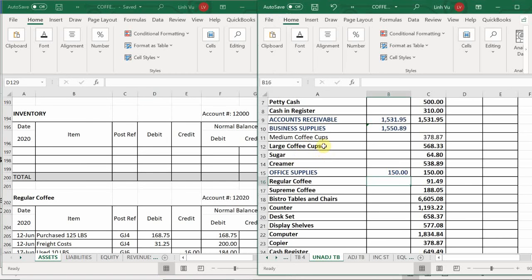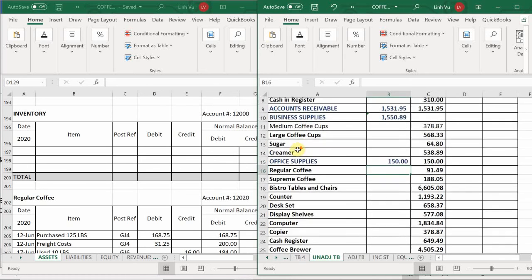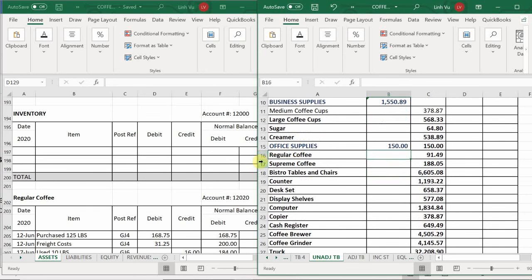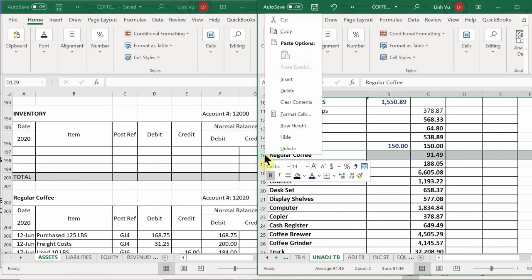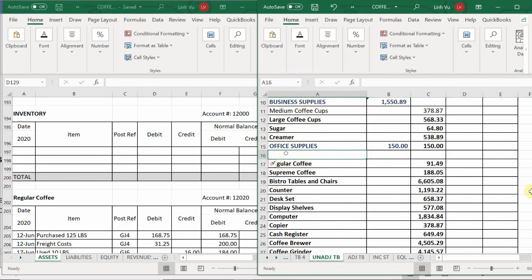Next, we have inventory. So let me see. Click on the regular coffee row. Okay, so 16 in my books. Right click, insert, and we're going to have this titled as inventory. Okay, so this is where, if you remember from way back when we introduced you to perpetual inventory, you can shove everything into inventory as much as you want because at the end of the day, that's the correct account.